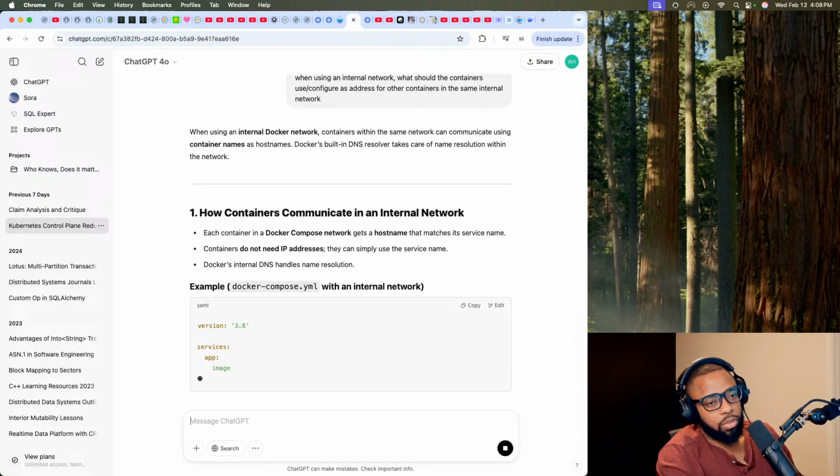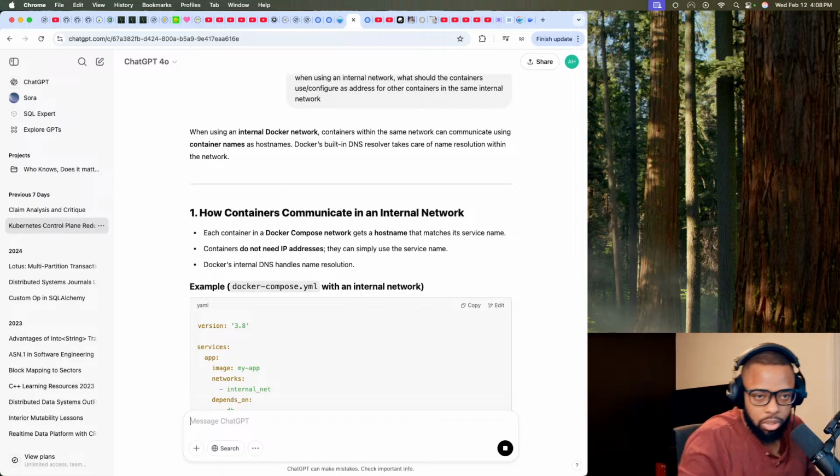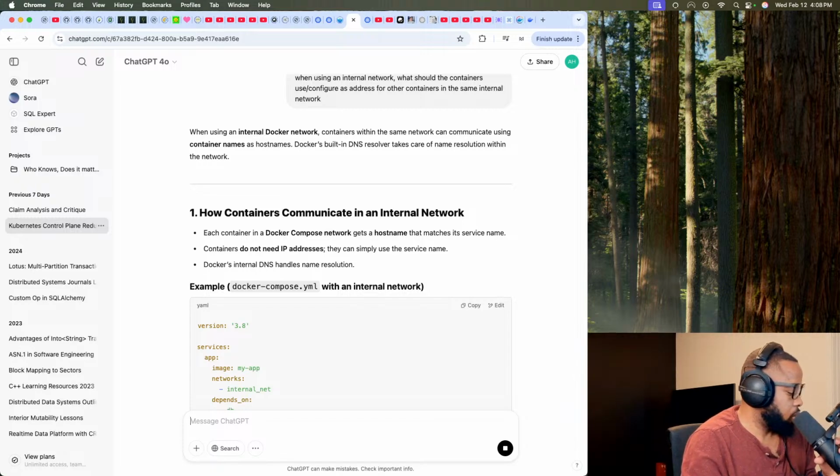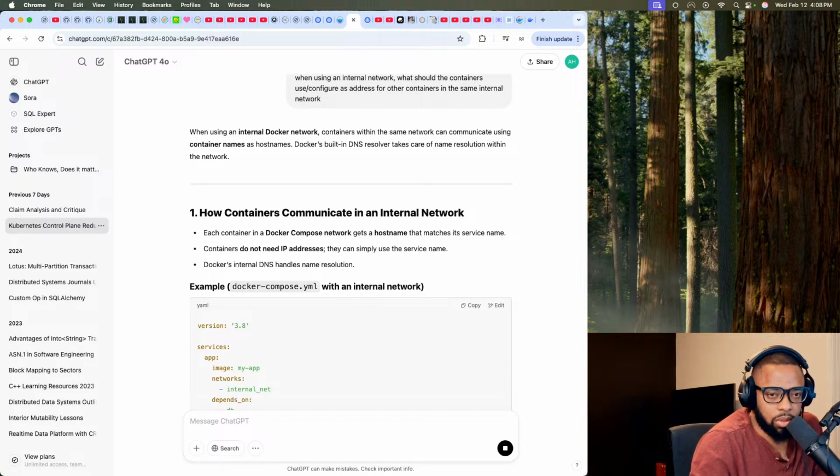Because, for example, for the Rails app, you probably have some sort of environment variable, right? That says which database to connect to. When you do the internal thing without exposing a port, I don't think you can just point to Postgres localhost 5432 and then database name or whatever.